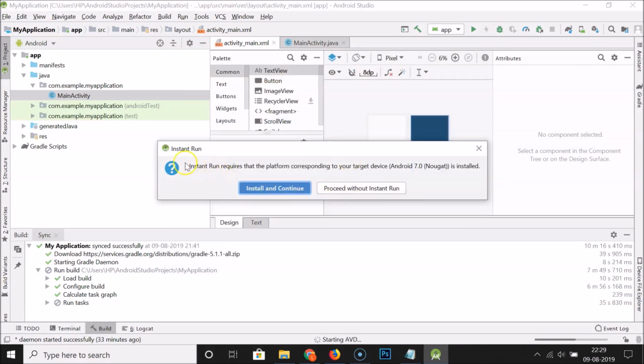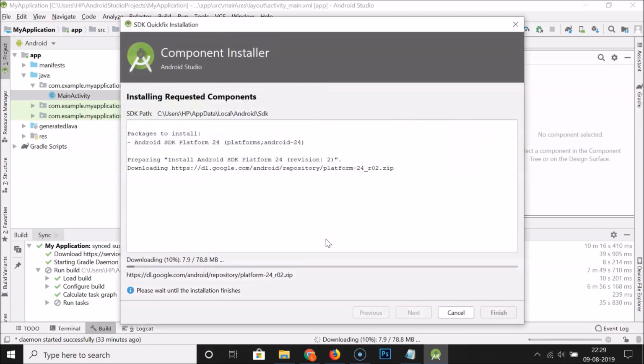Okay, so here we have this instant run. Instant run requires that the platform corresponding to your target device, Android 7.0 Nougat, is installed. So just click on this install and continue. So it's installing, so just wait for this.